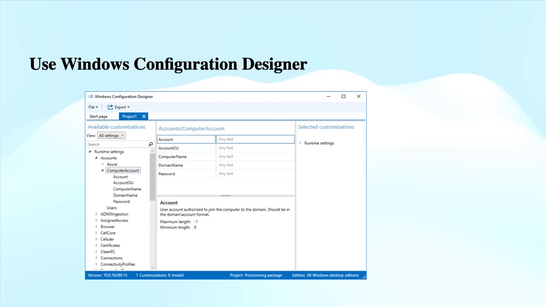We can apply these during the setup. The tool generates a provisioning package that can be applied during the out-of-box experience or later. It simplifies the setup process for the users. No reinstallation required. It allows you to customize and configure devices without reinstalling the operating system. It makes it easier to deploy devices quickly.